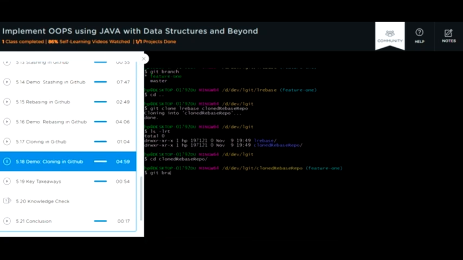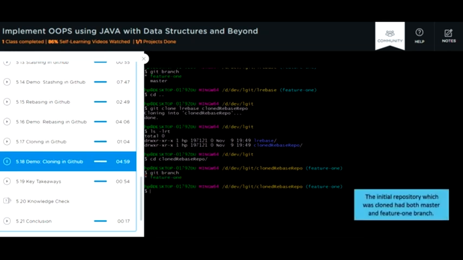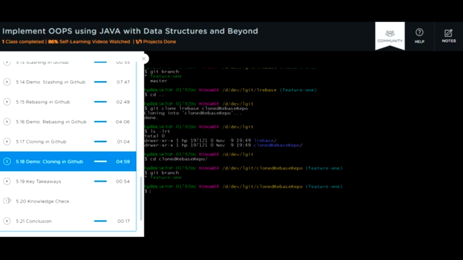Notice that git branch did not list master branch. The initial repository from which you had cloned had both master and Feature-1 branch. It shows the active branch by default. If you wish to view the other branches, execute git branch -a.